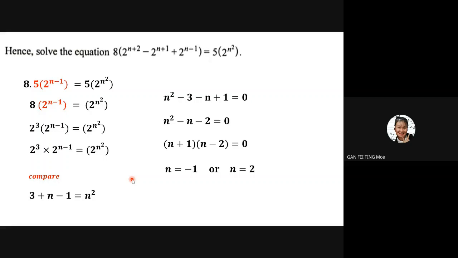So then for your part, kalau you nak, you can sub the 2 or the negative 1. Negative 1 you sub kat sini, you sub kat sini, and sub kat sini. The value on the left will be equals to the value on the right. And when you sub the 2 into here, you will get the same value. Okay, I'll give you 1 minute for you to check this one. Sambil itu kamu semak jawapan.